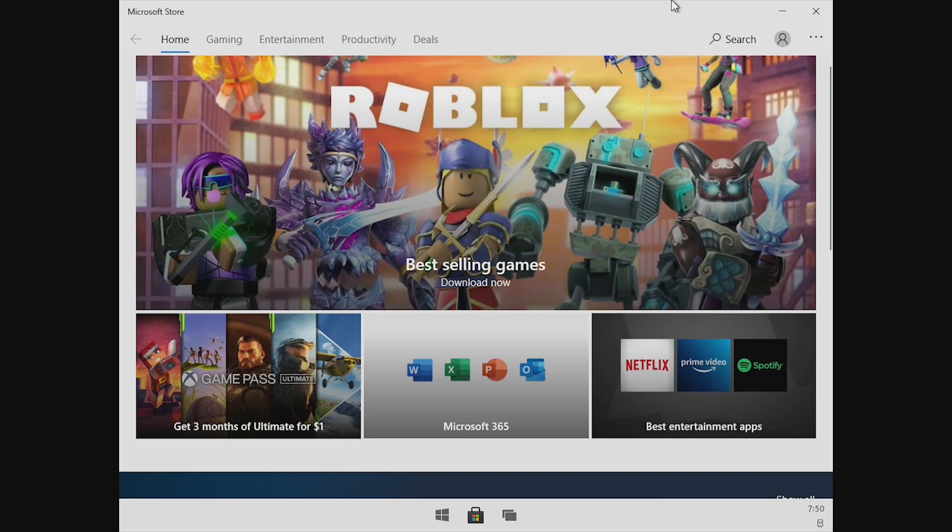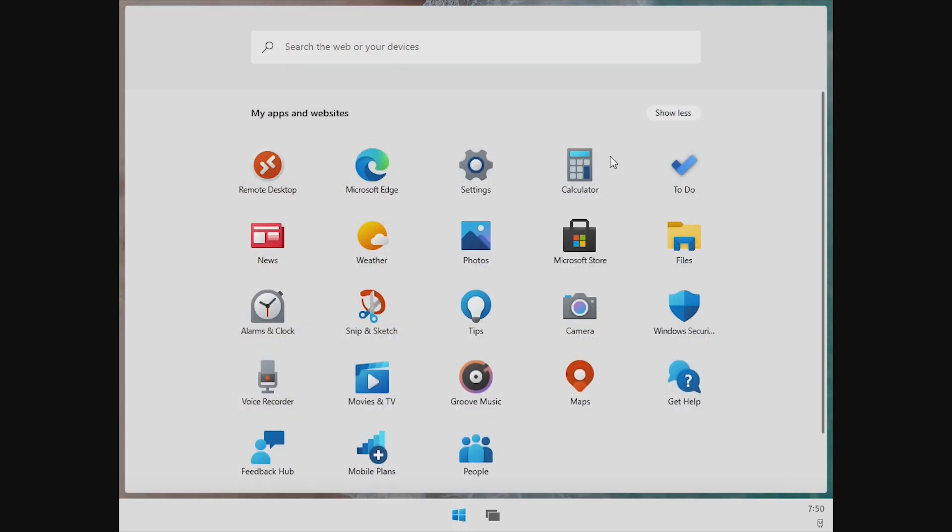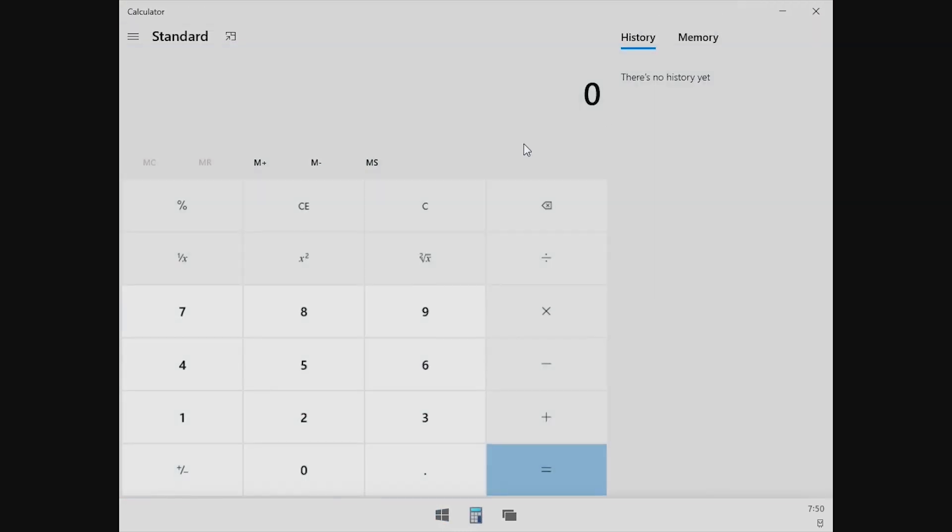It's clear that Microsoft has intended to switch Windows 10X from a dual screen device operating system to a low-powered baseline surface device, which I'm not opposed to. I actually like the idea of having an operating system that's simplistic but good for web browsing, and it doesn't eat up a ton of resources. A lot of these apps are just the standard UWP apps that you would find inside of Windows 10.